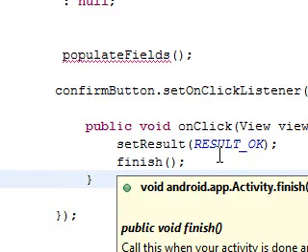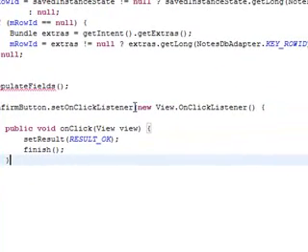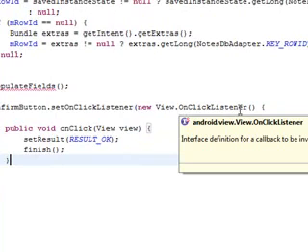Okay, this over here has been stumping me. This parens, and I've been working on it. This is like third take of this video. I had other videos where I'm looking at it. Where does it come from? Where it comes from is over here. This is the opening parentheses. What this is is a new view on click listener. Okay, so we're making a listener for on click of the view. So if someone clicks on the view, they're a listener.